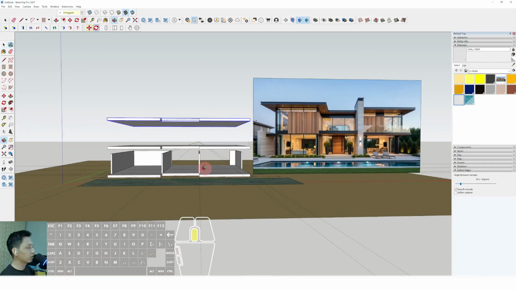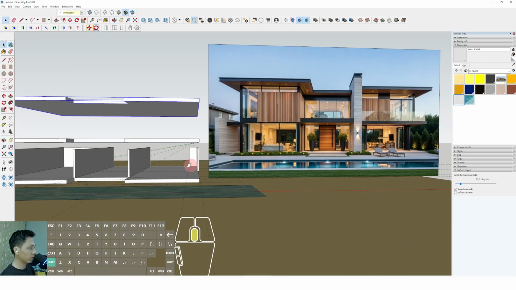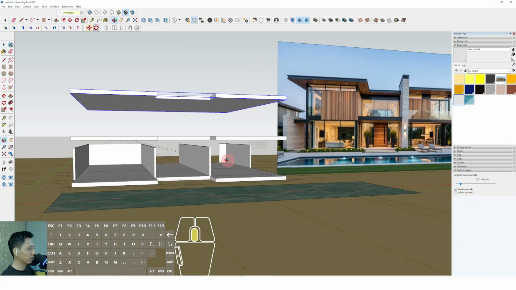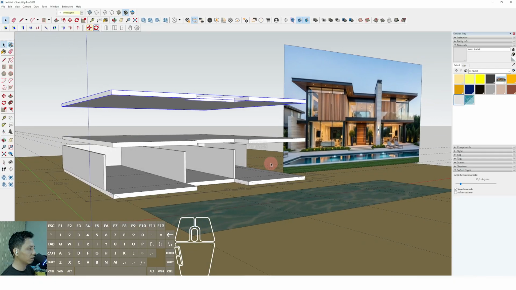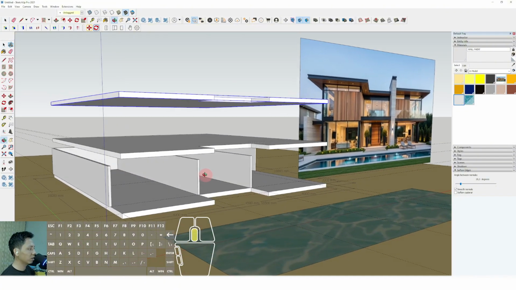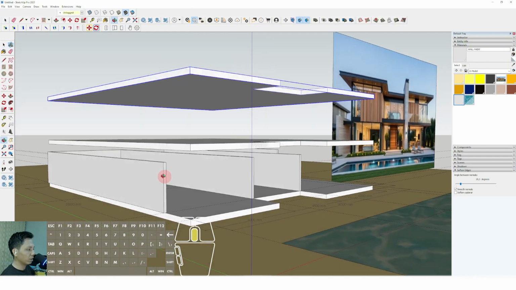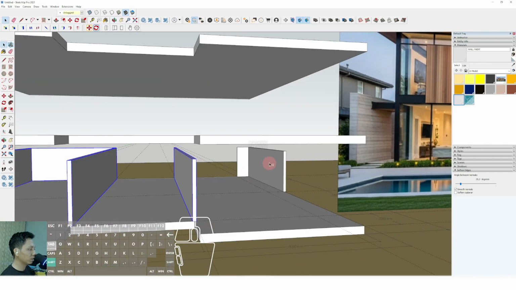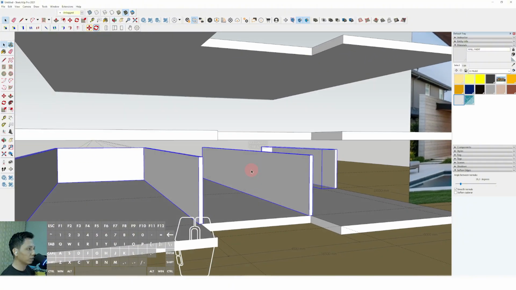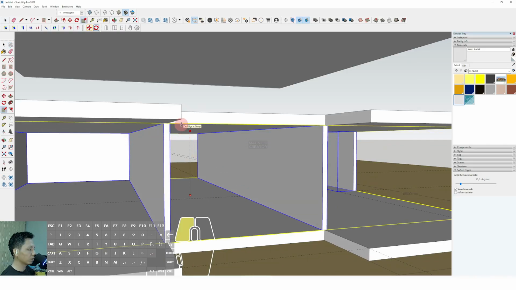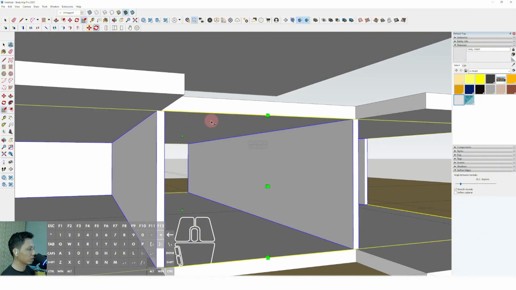Okay, I mean it was proportional enough. It looked similar to the image reference, about the basic shape of this luxury private modern house in this 3D model. Okay, now we can select all the walls in here. We can select all the walls, and we can just select the scale. Okay, and we can scale it up until it touches the bottom surface of this slab.